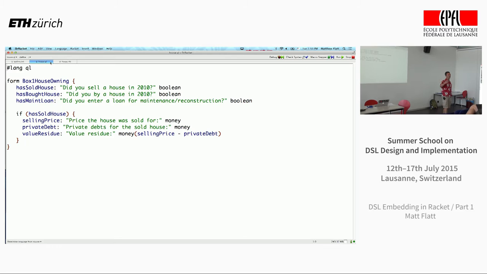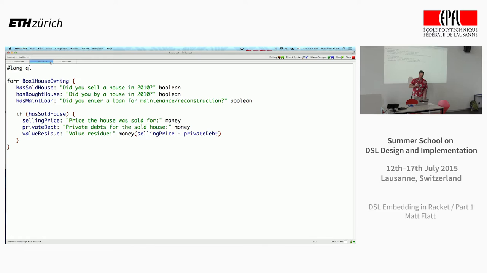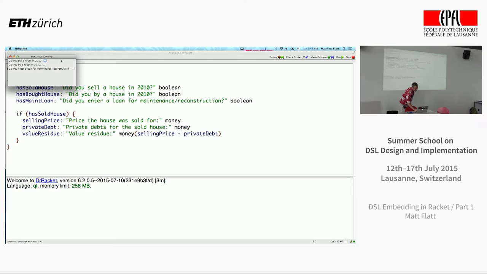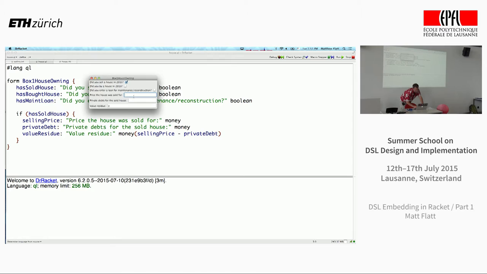So here I've made this query language, a language workbench kind of benchmark, where someone else defined this language for GUI forms. You can see there are some field names, then some text and some types. When you run this program, it pops up a little GUI window. When you click this, those other things appear. When I type 100 here and 1 here, it subtracts them and so on. Being able to specify these kinds of surveys is what this language QL is for.